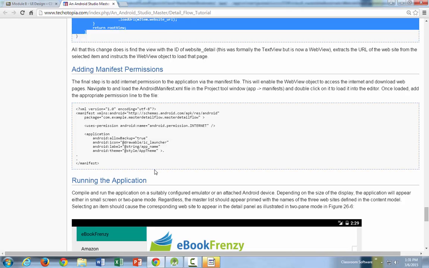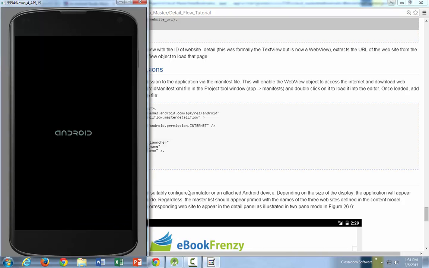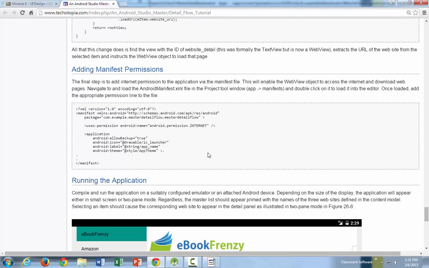Because, again, if I run this app right now, it won't work, because I don't have permission to go on the internet with the app in the manifest. If I were to wait for this to run, it would run just fine. I'd see my list of websites. I click on a website, it would bring up the detailed view, and it would say cannot connect, and give me like a 404 error or something. It would seem like I don't have internet connectivity. And you'd think, oh, maybe my Wi-Fi isn't on, or you go through all this debugging. I've been there. And you realize all it is that your particular app doesn't have permissions to use the internet.